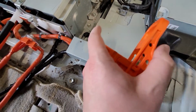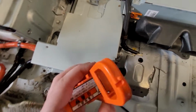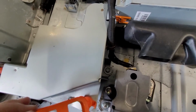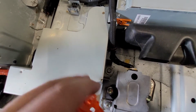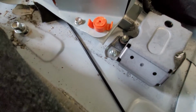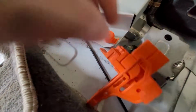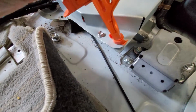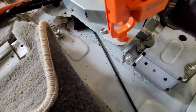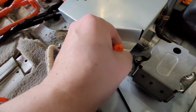So Toyota made this weird little head here that corresponds with this little end here. So you can only turn that with this. Oh, not far enough. I think that's really clever. It's just a really nice thing to make sure no one does anything stupid.